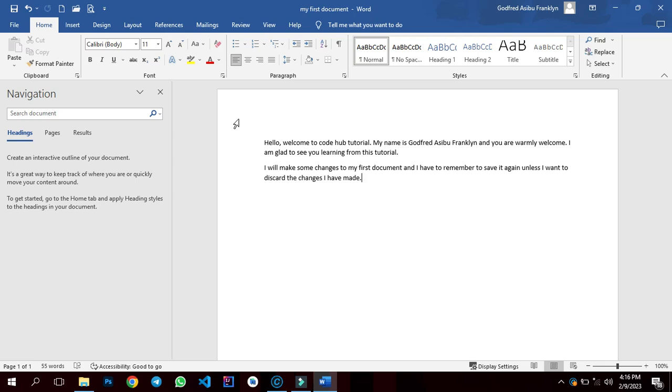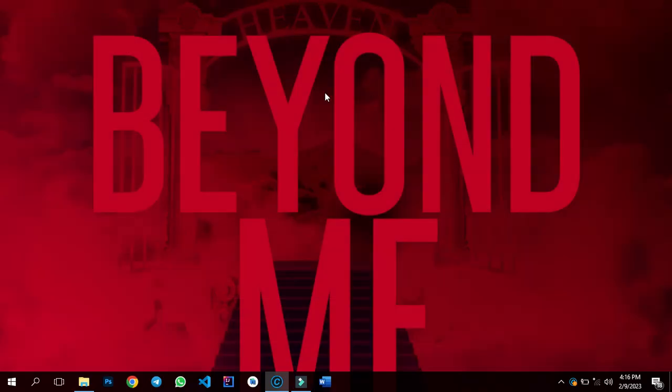I'm going to close it, and then we'll use the open command to open our document again. With this, I will put all the tutorials we have done together to get to this point, and then we'll continue from there. So I will save it, I'll close it now. Now I have my desktop. So how did I open Microsoft Word? I use different steps. So I'm going to use the same steps as I used to open it.